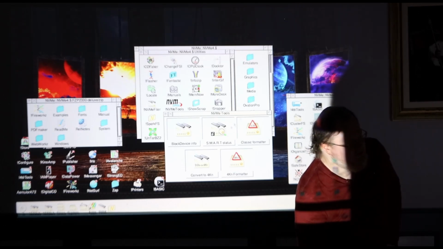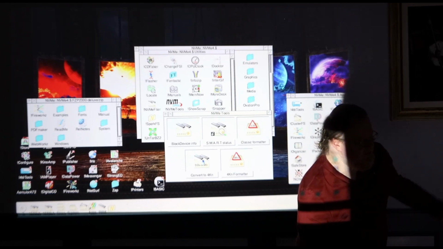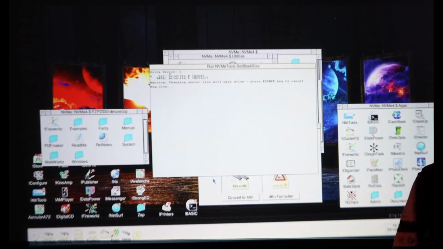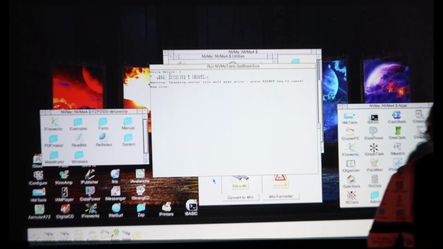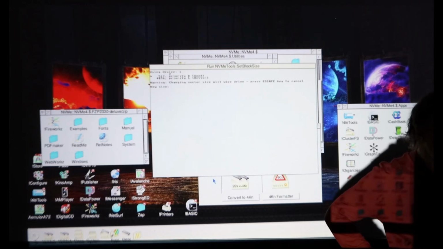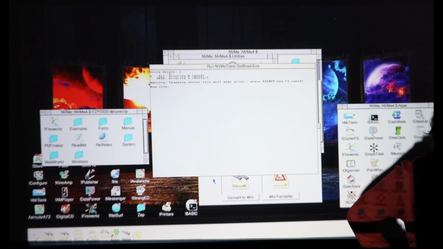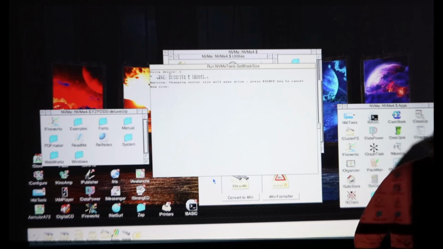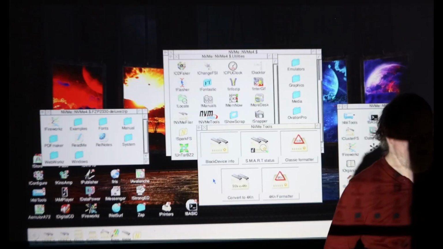So you can convert between the two formats using the Convert 4KN tool. You click on it, and it tells you about this particular drive. I'm actually running it as a 512 just because that's how it shipped. I didn't get particularly fancy with it. But you can see that it tells us this drive supports both 512 and 4K sectors. One is marked as good and the other is better. We can simply type in the size we want and it will convert it. When we do so, we will lose our data, so I'm not going to do that now.